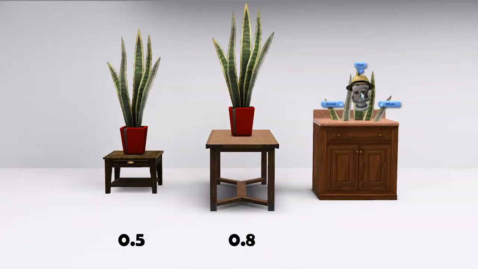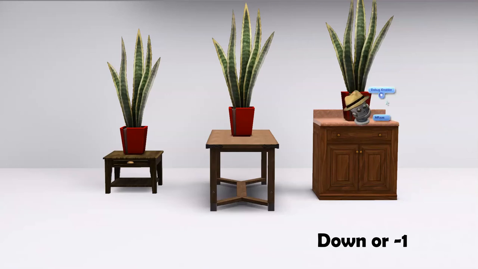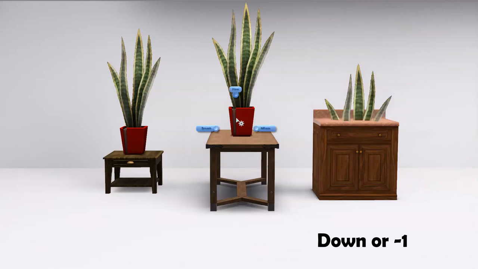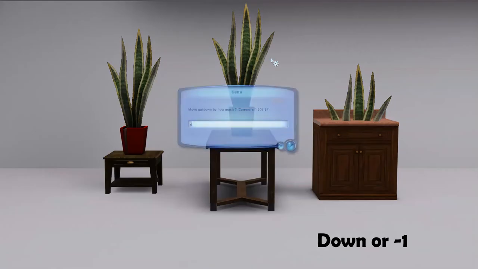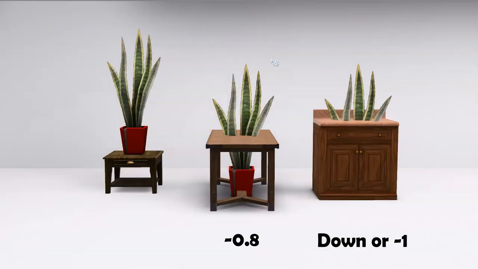As for the counter, it's actually the default height there. So either choose delta and type 1, or like I'm doing there, just click on up. Clicking on down, it would cover the same height. So here to have it back down, I can either use that or I could also use undo, which I'm going to do. It's just going to cancel the action. For the dining table, I'm going to type delta and minus 0.8 because it's the height we have there.